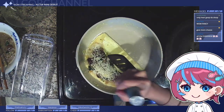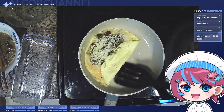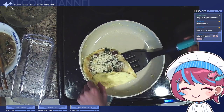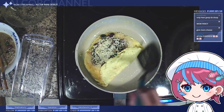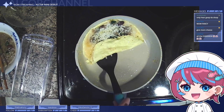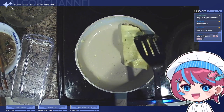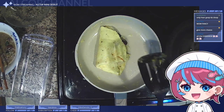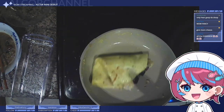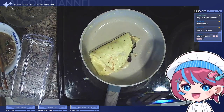Let's just fold it, unfold it. How about that? You know, it's just an open omelet now. Maybe if I put it. It just might not be full. Okay. Haha! Oh, the cheese! It's okay. I do need to fold it a little. Wait. Okay. You know, it's not a conventional omelet shape, but it's folded. The cheese is melting. It's making a nice sizzle. So, it's all okay. I'm gonna turn. Let's go. Hooray!